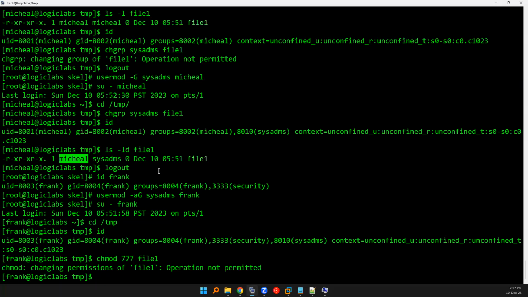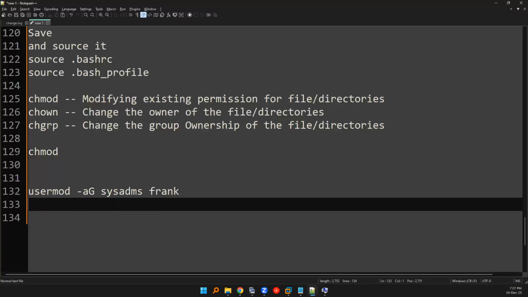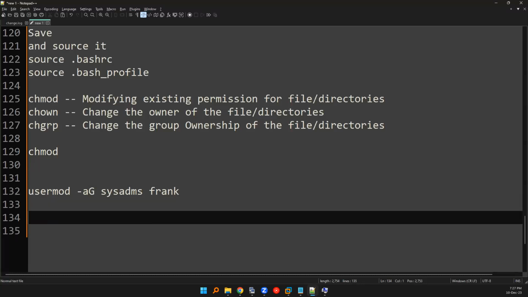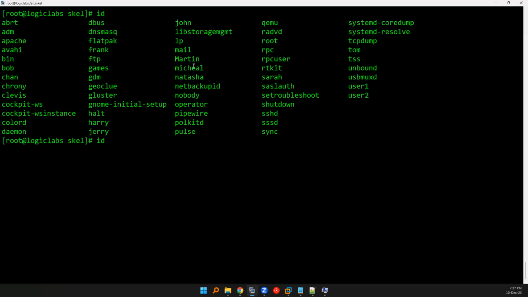So now let me quickly derail and explain this usermod -aG, because I didn't explain that in the last session. In this usermod, you might have understood -G is also fine, but what is this -a? -a means append. Append means, let's see, let's come back to the root user. Before that, let me see who all the users in the server are. So let's take Martin.